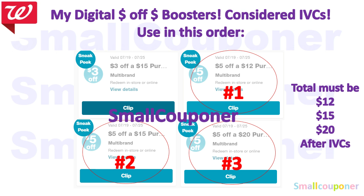Today I used the 5 of 12 and the 5 of 15. If you have all of these clips, you must use them in this order: 5 of 12 first, then the 3 of 15, then the 5 of 15, then the 5 of 20 — in separate transactions. But if you only have the high value coupons clip, then use the 5 of 12 first, then the 5 of 15, then the 5 of 20, again in separate transactions.